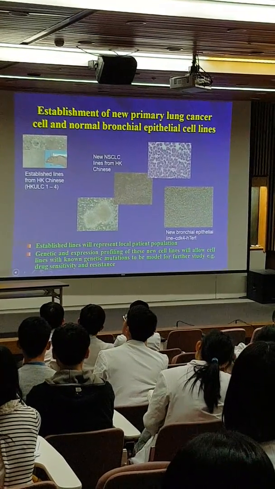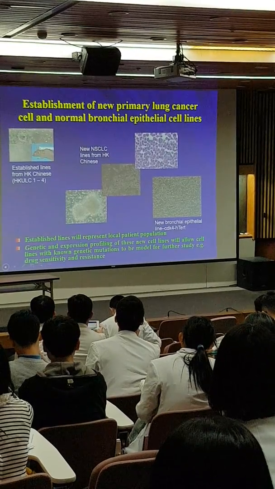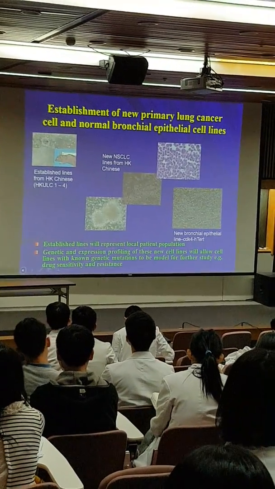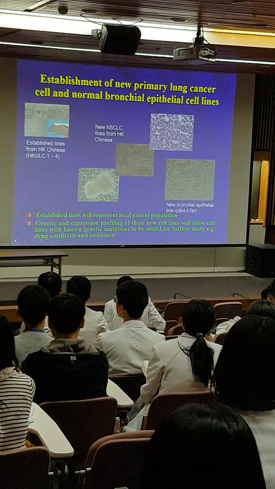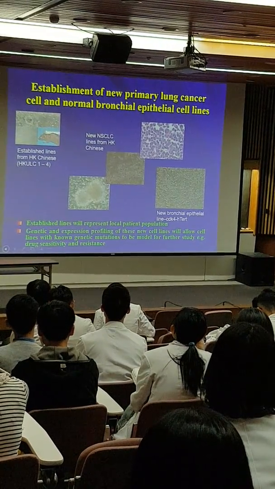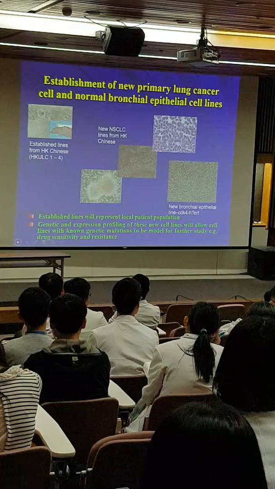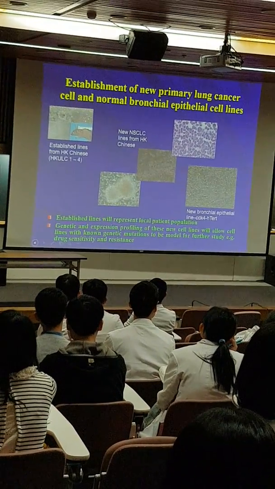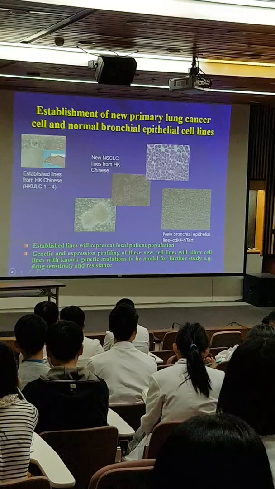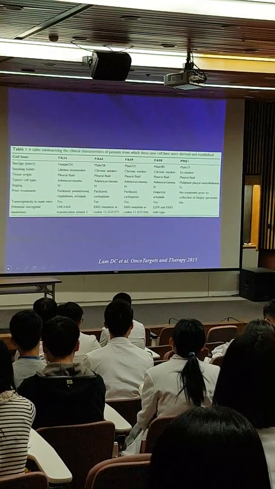So in my research lab, we have been trying to establish lung cancer cell lines from patients with different kinds of driver mutation. And you can see we can take the samples, whether surgically resected specimens, pleural fluid, or even lymph node specimens, and try to establish cell lines. And again, similar to the situation here, I understand Professor Shi and also the laboratory here has established a whole panel of cell lines from the local population to better understand the tumors of lung cancer in our local population, and provide materials for further study and research in our patients.